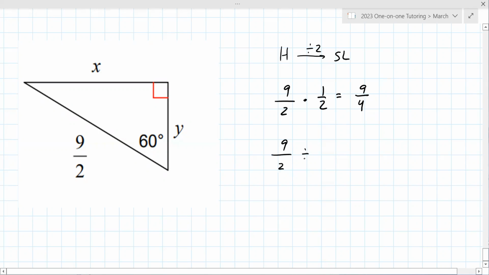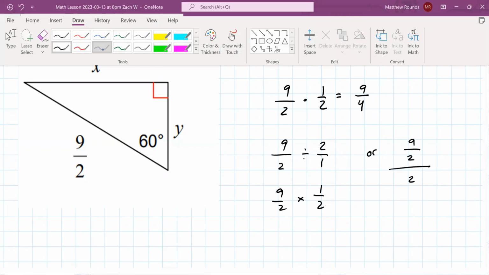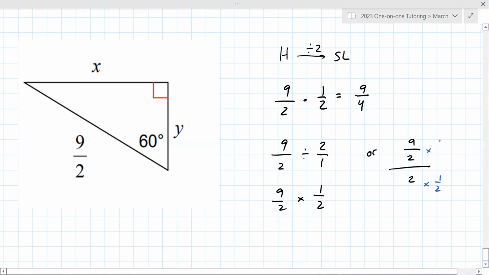Here's what you just said, divided by 2. Okay, and that's very true. But you can't divide the way it's written. You have to multiply by the reciprocal. Or if you prefer, 9 halves divided by 2 like that, you still have to multiply by the reciprocal. So I wouldn't just be able to cross divide, where the twos both become 1 and then the 1 and the 9 is just 9? No, you can't do that.